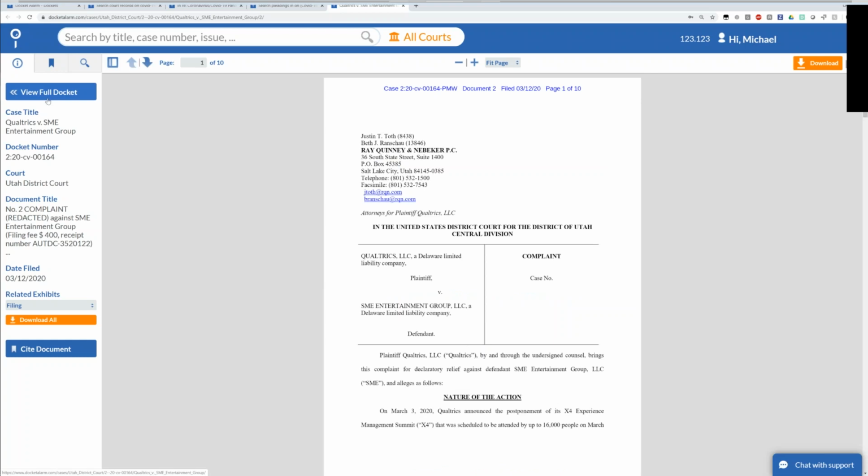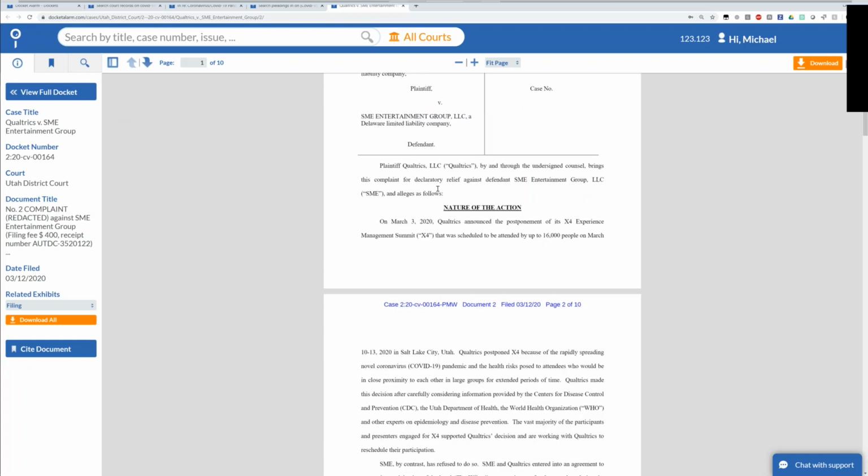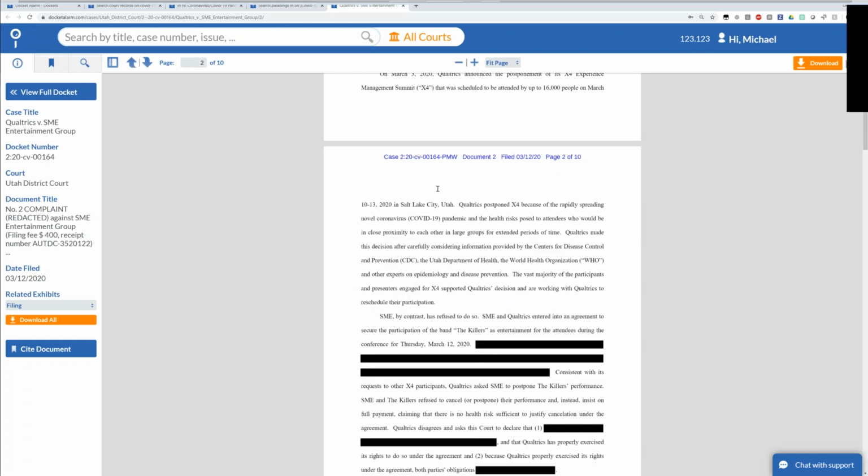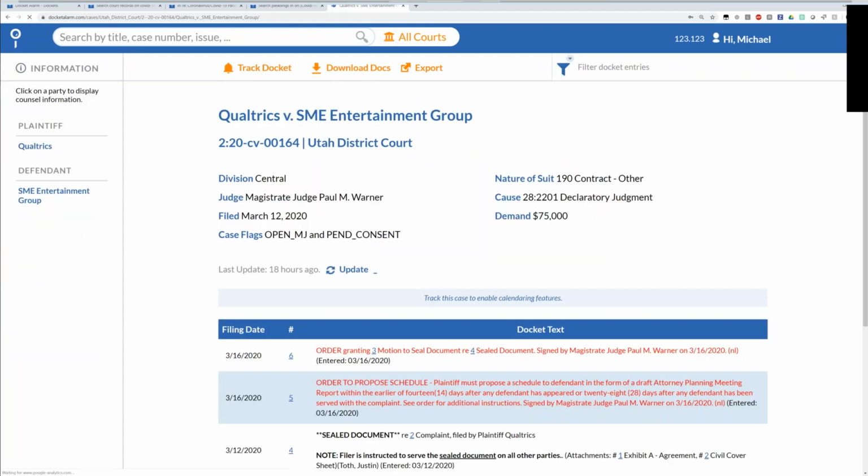And then if you want to go and view the docket, to see how this case goes forward, this is true not just for this one particular case. The reason I'm bringing this up is that this is helpful for tracking any case. Suppose you find a complaint like this that's interesting, that you think might be relevant to your case. You might want to go back and track it. After looking at this document, you can click over here on the left, say view full docket sheet, and then you have the case right in front of you, and we can go and track it.